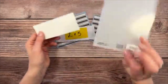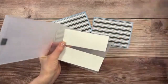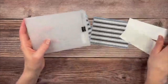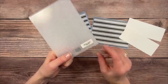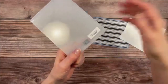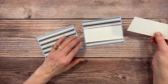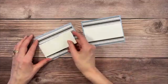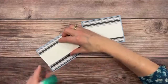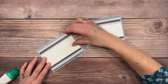Before we get too far along, we're going to add a strip of Whisper White that's been run through the Tasteful Textures 3D Embossing Folder. These panels are 2 inches by 5 inches — run them through at the same time in your Stampin' Cut and Emboss machine. A tip: take the label off the packaging and tape it to the back so you don't forget the name during a Facebook Live.